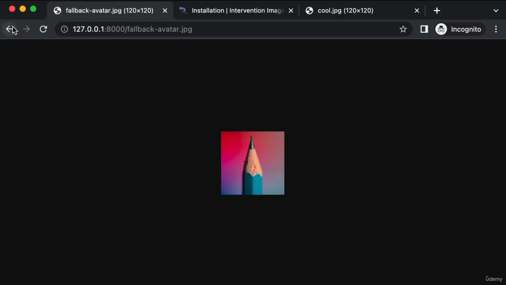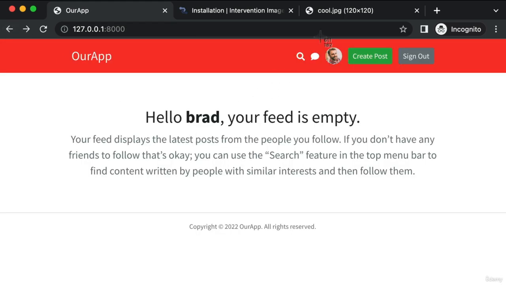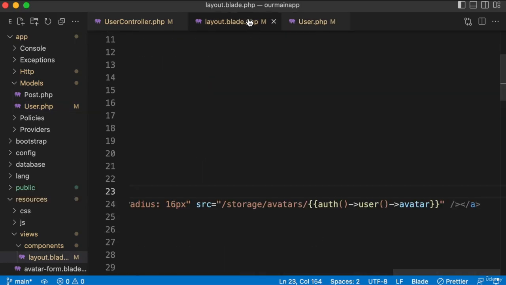Awesome. So now watch how easy it is to make our header dynamic. Do this with me. Go into your layout.blade.php file. And remember, we don't want the source to equal any sort of complex logic, because we don't want to have to spell out the path more than once. We don't want to have to spell out the logic for whether it should be the fallback image or not more than once. So now throughout our entire application, we can literally just set the source to equal.